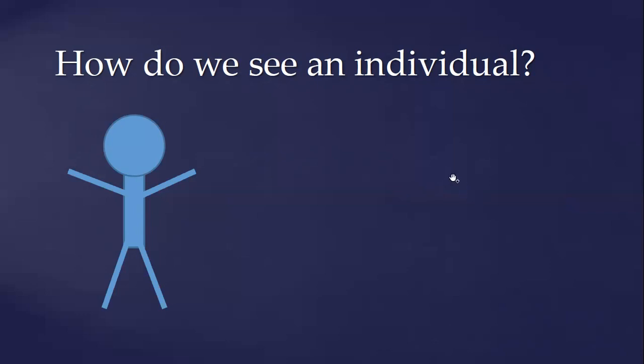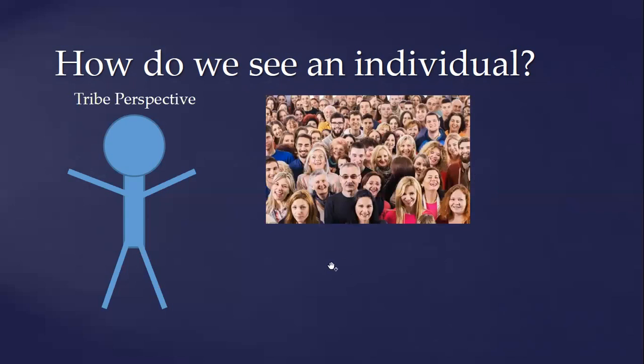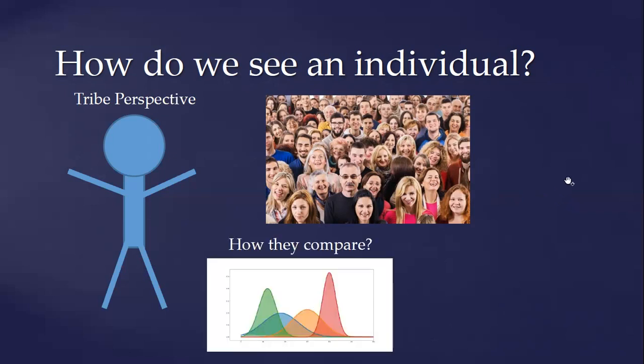So here we have this individual that we're looking at, and how are we going to perceive him, right? Well, we can look at him from the tribe perspective. How does the tribe see him? That's not our personal perspective. It's the tribe, the general collective unconscious of this person, right? So first of all, the tribe is going to be looking at how they compare on the spectrum, right? So how do they compare in intelligence? How do they compare in value, right? Is this a prick that nobody likes, but he's really good at what he does? Or is this a really amazing, great guy? He's kind of useless, but everybody loves him, and he brings a lot of light and joy to everybody, right? So what spectrum is he on? Where is he on that spectrum, right? How are we seeing that spectrum?